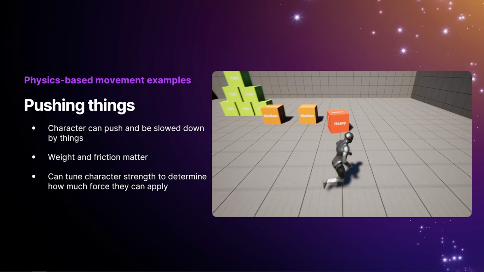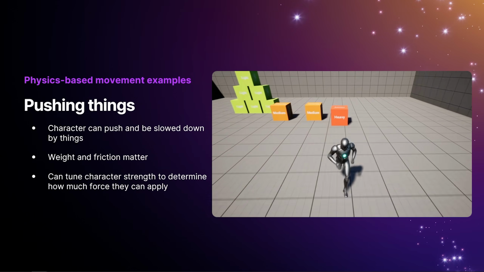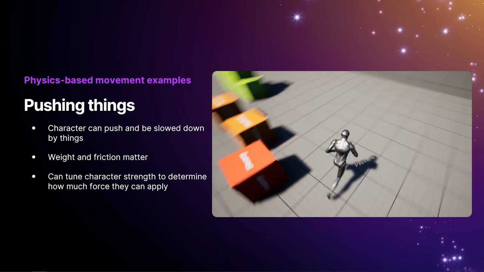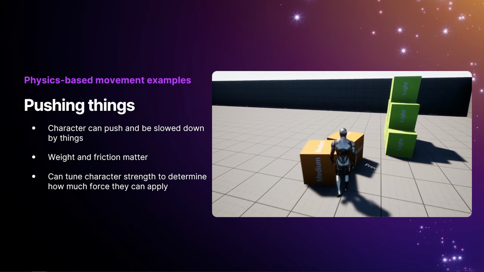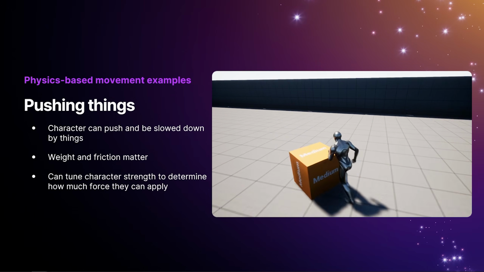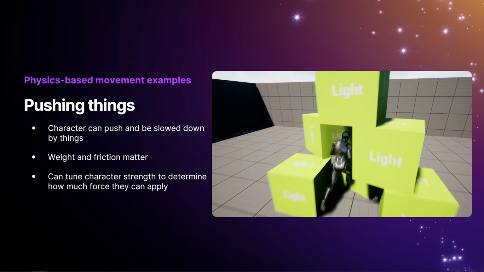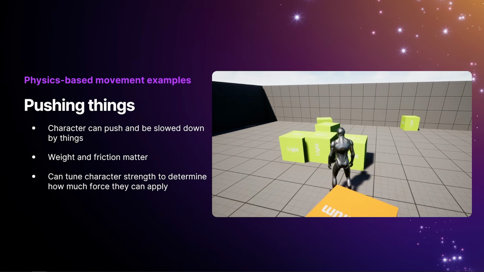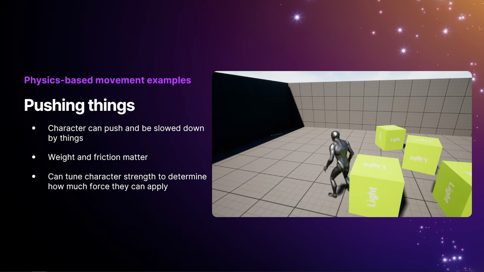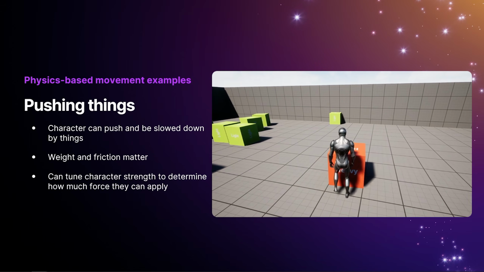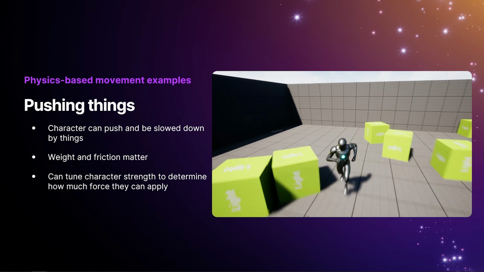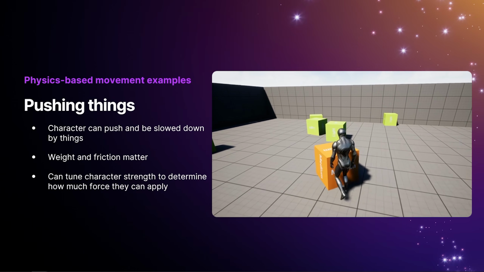So kind of back onto the motivation, sorry. What do we want to get out of physics-based movement? At a most basic level, we want to just be able to push into things and have that reaction be smooth and realistic. And as I said, we want things like mass and momentum to matter. So if I'm pushing something heavy, maybe I get slowed down. And if I'm pushing something lighter, I don't get slowed down so much. Maybe I can push multiple things at the same time.